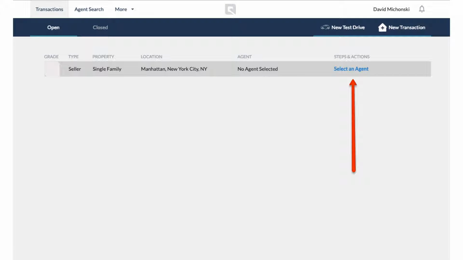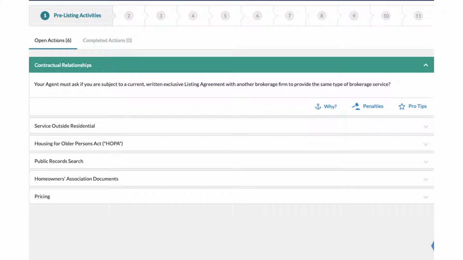So on the right, if you want to select an agent and you're ready, just click that and up will pop the agents who work the area of this particular property, where you're either looking to buy or where you're looking to sell. And so in this case, the Manhattan agents will pop up and you can choose one or invite one. And if you want to know how to do that, go back to our earlier tutorial and we'll show you. That's it. You did it.